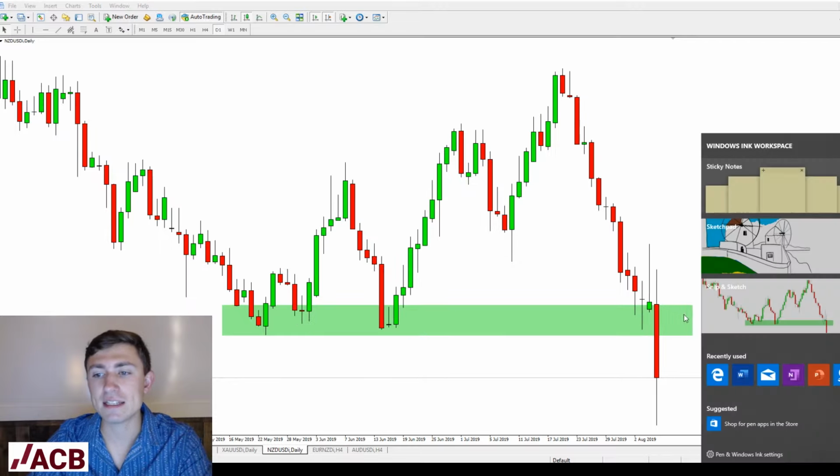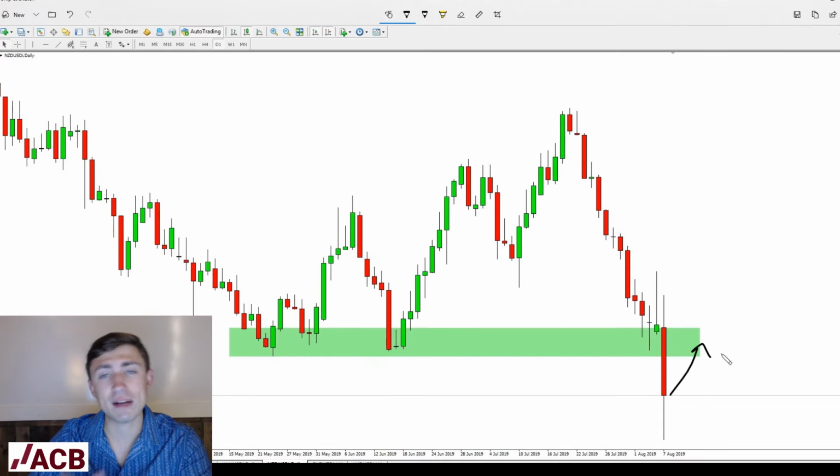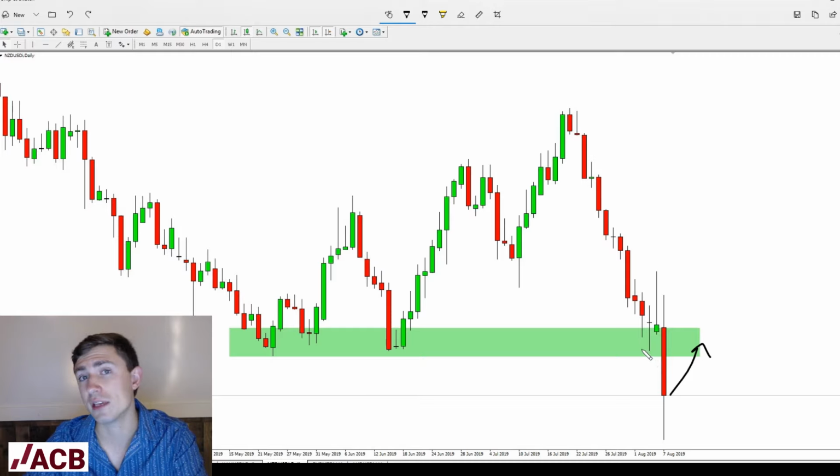I would not be surprised, however, to see some sort of continuation back up, and ultimately we'll have to see how this particular day closes. If we get a close up here, it might be very different than if we get a close down here, right? So that tells us two different things about the market. Are sellers going to be able to hold this push through, or is this going to be a fake out and we're going to see a push higher? A lot of times we do see that. A lot of times we get those false breakouts and those stop hunts, right?